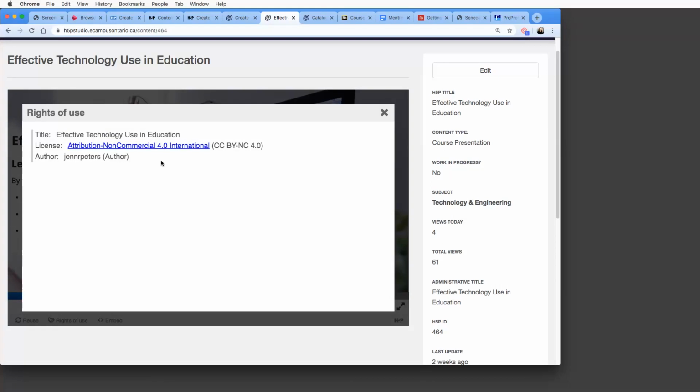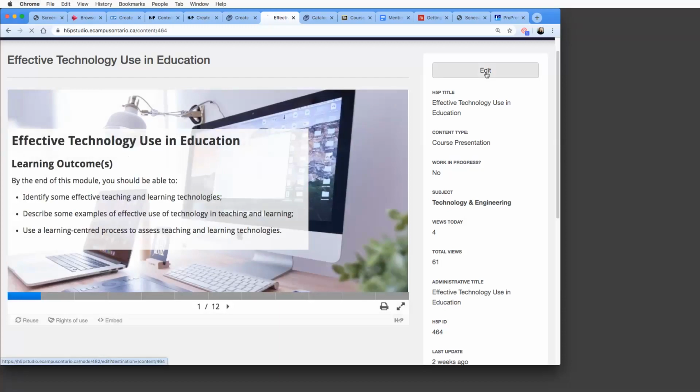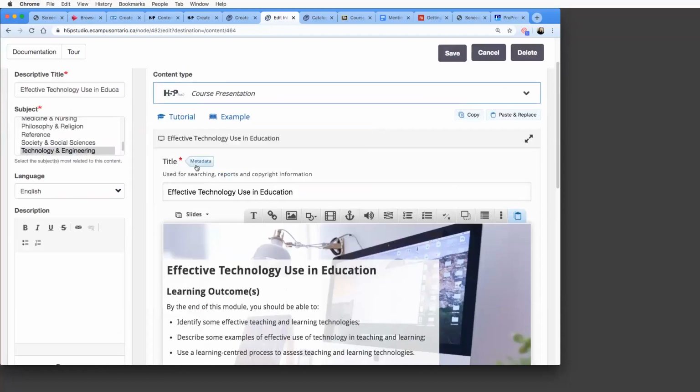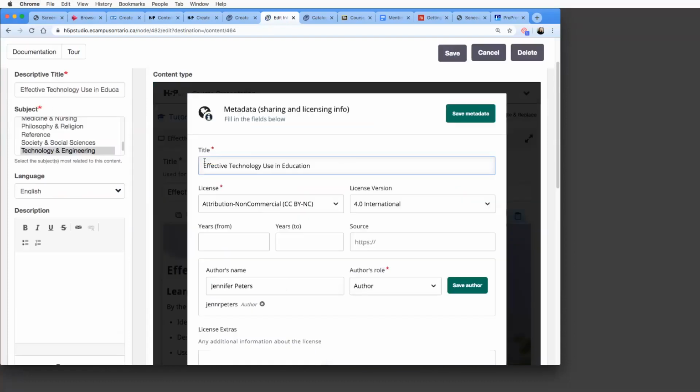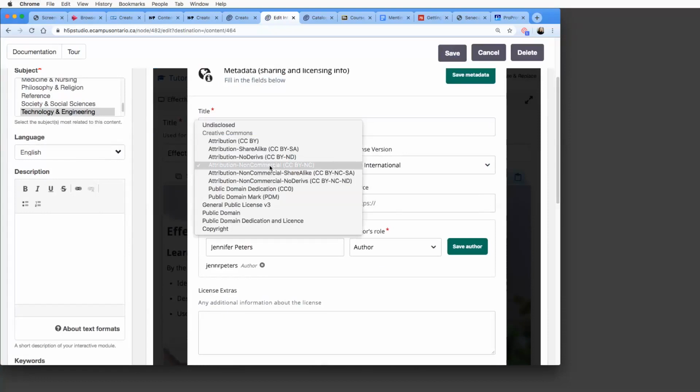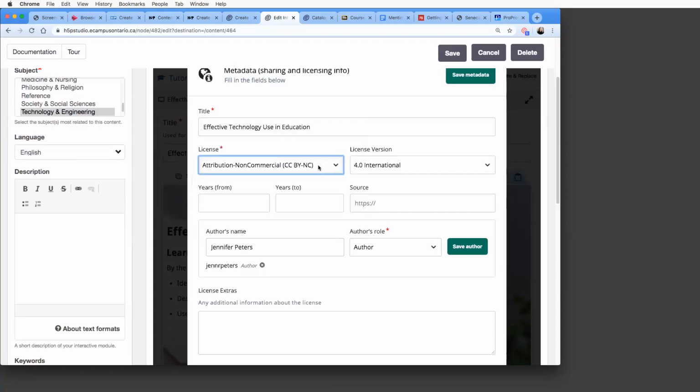And I'm just pointing out now the rights of use button that's in the middle there. That's something that you can designate in your H5P. Anywhere where you see this little metadata tag, you can go in and enter information about this particular item. Metadata is just information about information, and you can choose your license here. For stuff that we create in teaching and learning in the library, we often use this attribution non-commercial, which means you're more than welcome to use this for educational purposes for free. You don't need to ask my permission, but you're not allowed to use it for commercial purposes. So that's something I can designate right out of the gate.